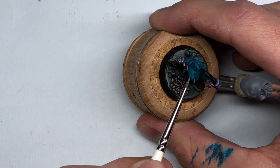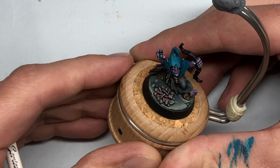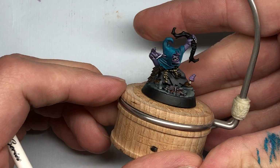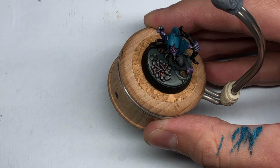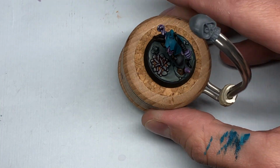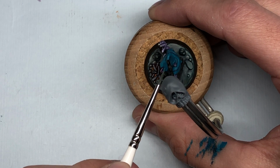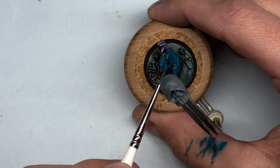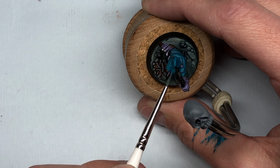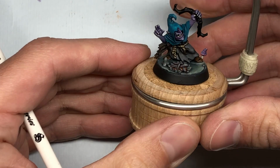One of the things that is very tempting, I notice at this stage, is to apply this color, for example, all over the top of the hood here, because you say, well, that's directly under the light. Technically that part is true, but it will become very homogeneous if you apply it over the entire top here. And you'll actually take away from the final effect from the color that you want the hood to be.